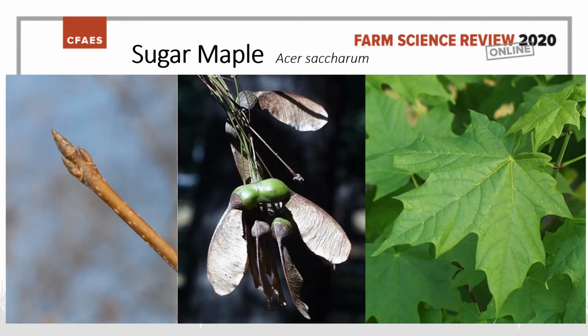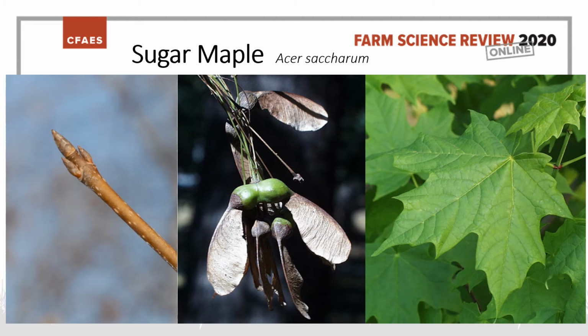Sugar maple would be one of those. Here you can see the buds. The lateral buds are opposite. The fruit in this case, these samaras, are also attached. I look more for the attachment angle than I do necessarily for the attachment itself when we're trying to ID.